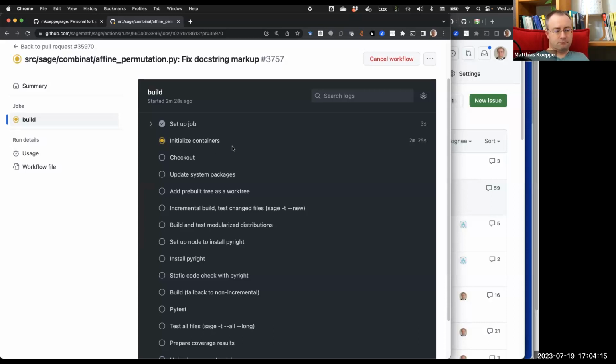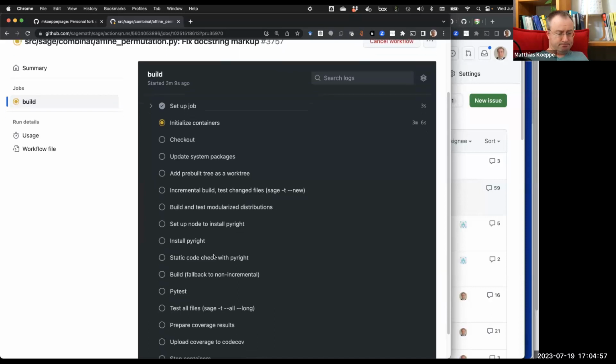builds incrementally with a new source tree on top of that. In our case, we only touched one source file. Had this been a Python file, it would have compiled exactly that one, and it wouldn't have to do anything at all if this were just a Python file. So it looks like we changed the Python file here, so it's not going to do anything.